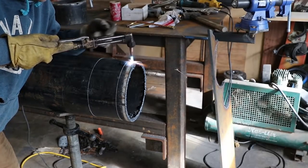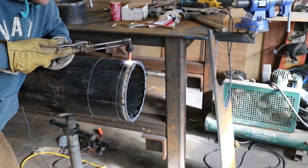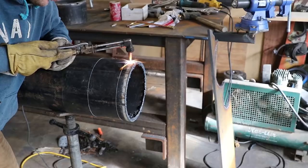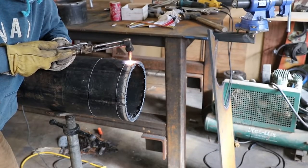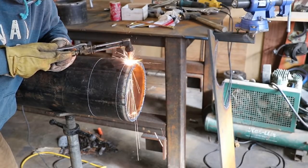Now we're cutting. We're starting out away from us. We're on our scrap piece. We're gonna cut into it and then bring it to the line. Now guys, if you're gonna do this in the field, and a lot of stuff's gonna be done in the field, you're gonna wanna start on the bottom.